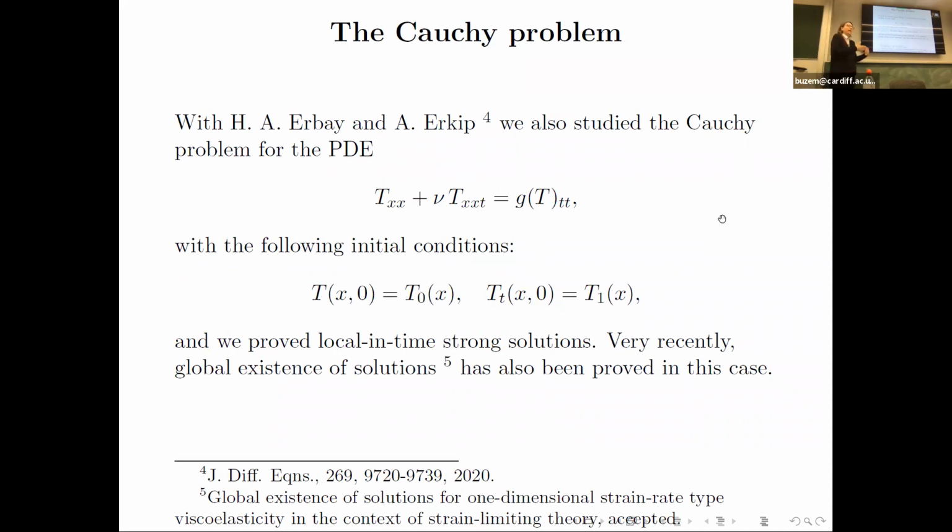Okay, and then once we get the traveling wave solutions, which means we have some kind of a solution, we looked at the Cauchy problem related to this PDE. So we had some initial data. This is with Hüsnü Otarbay and Albert Erkek from Istanbul again. And we proved local in time strong solutions for the Cauchy problem. I will tell you more details about that. And recently I obtained global in time solutions for that, but it has a completely different approach, so I will not tell you anything about that. I will tell you about how we obtained the local in time solutions for this Cauchy problem.